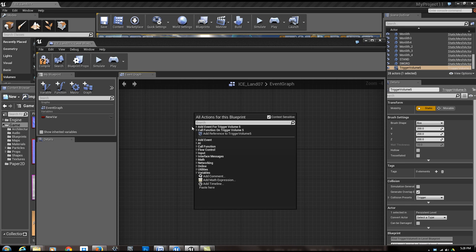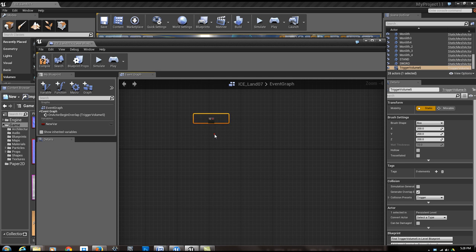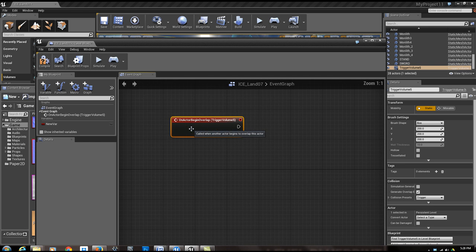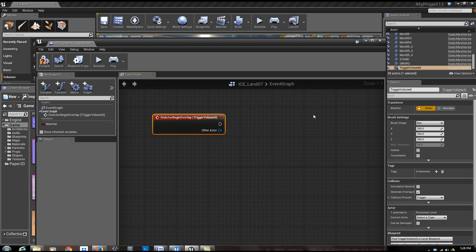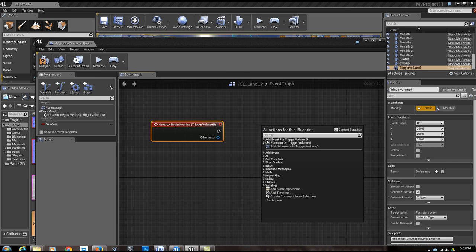So we're going to go in here and go to Add Event Trigger Volume, go to Collision, and we're going to add on Actor Begin Overlap. Now, we're going to zoom into the one-to-one. Unreal is really great for handling our zoom, so you don't go too far in. And with this guy selected, we're also going to create a do once, because we only want that top animation to play once, and then we're going to have the bottom animation follow suit. So we're going to go do once.